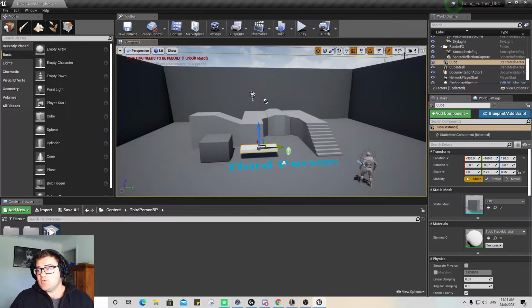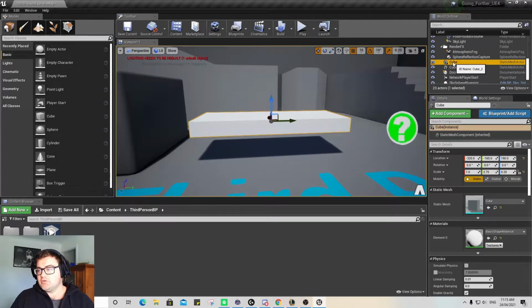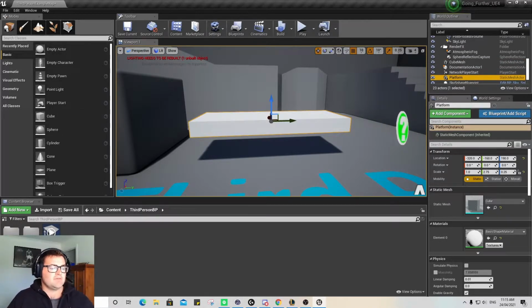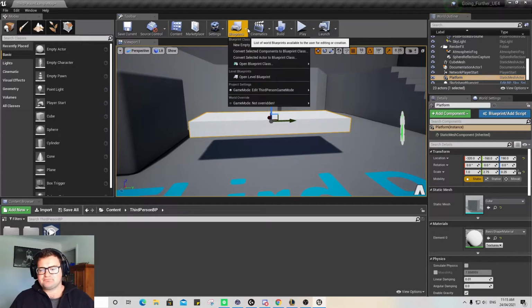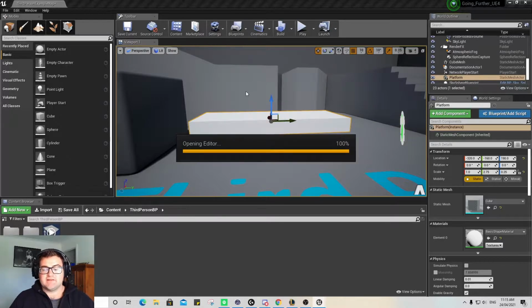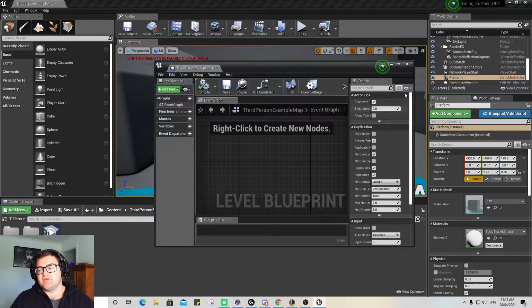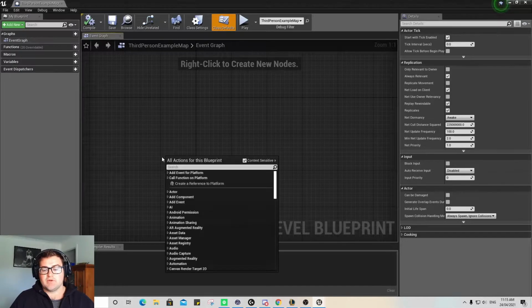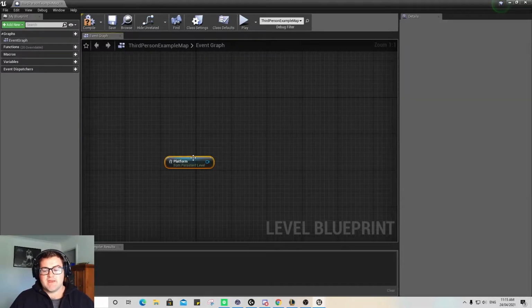Instead of having it called cube, we'll double click over here on its name, which is not working at the moment. There we go. Just had to wait a little bit, I was expecting it to be too quick. So we've got platform, keeping that selected, and we're going to go back into our level blueprint. With that selected, we can make an instance of it in our blueprint. If I make that a bit bigger, we can right click and create our platform. So we've got that there.